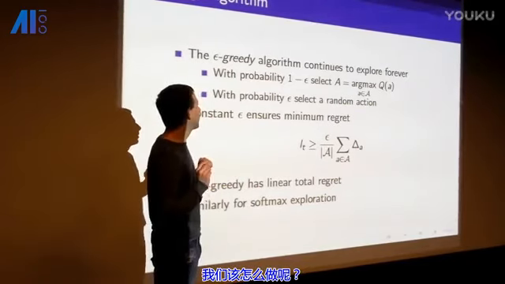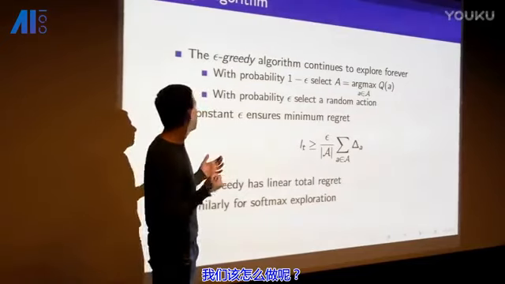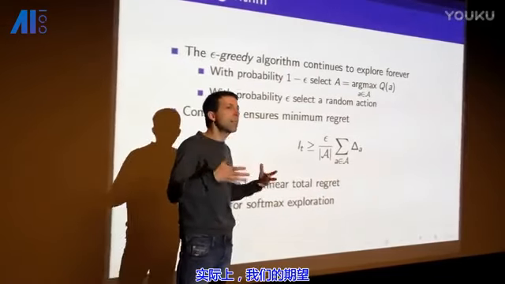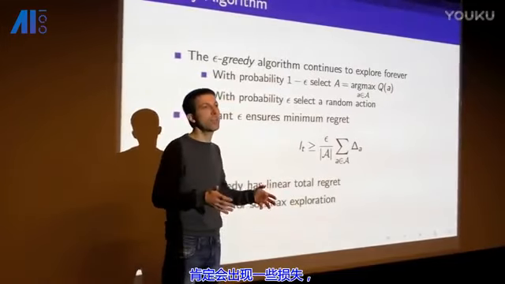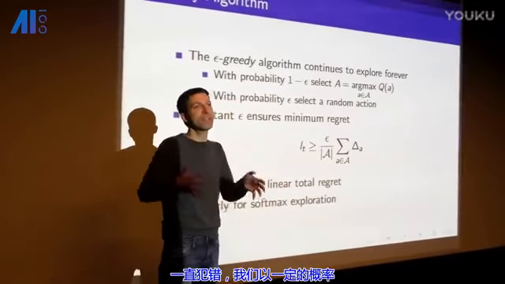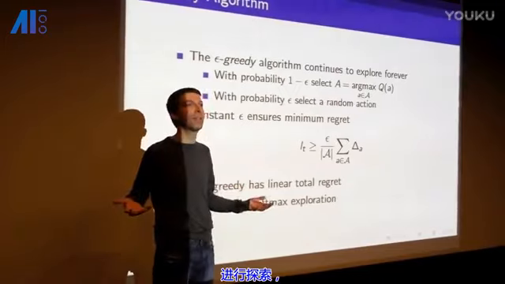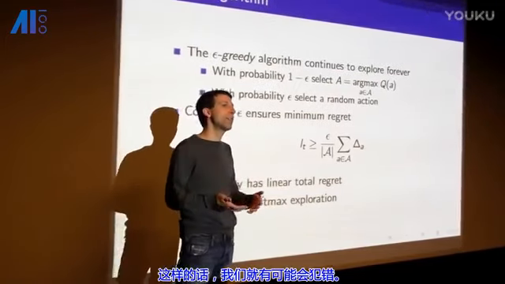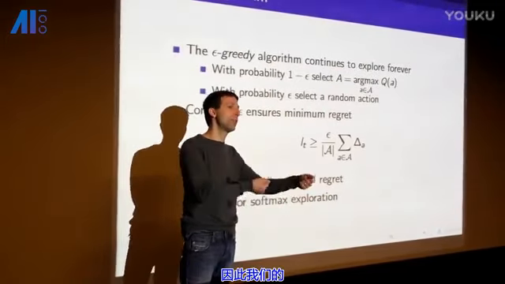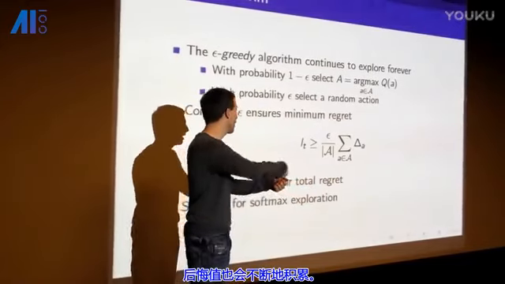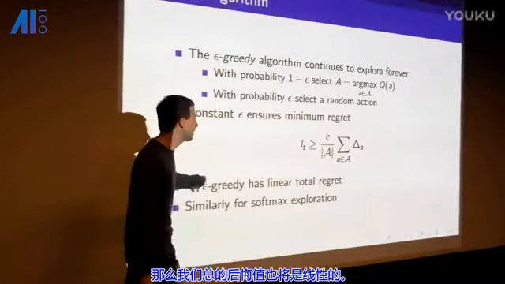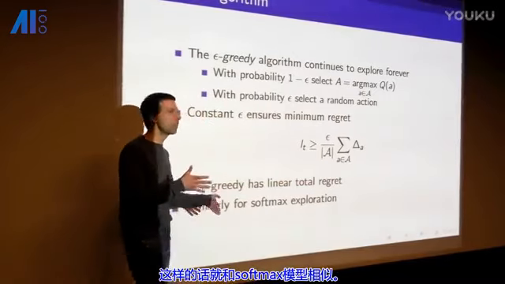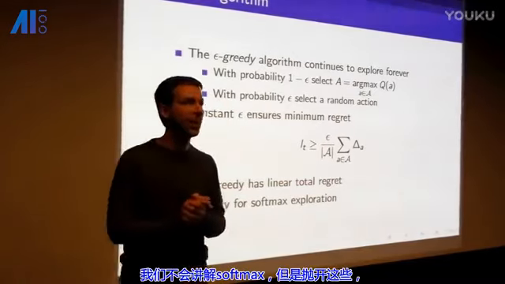So now, we can be absolutely certain that we're going to incur some loss in expectation. We're going to keep making mistakes over time because we're still exploring randomly. Every time we explore randomly, we're very likely to make some mistake and not pull the best arm. So we keep incurring regret and regret and regret. We keep making mistakes. And so this also has linear total regret. The same would be true for the softmax. I'm not going to go into the softmax here.